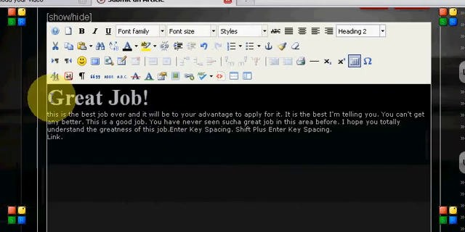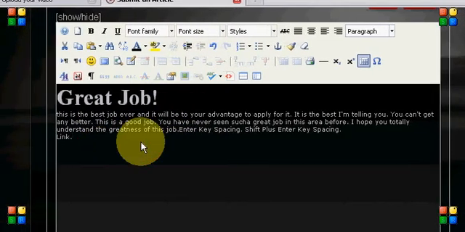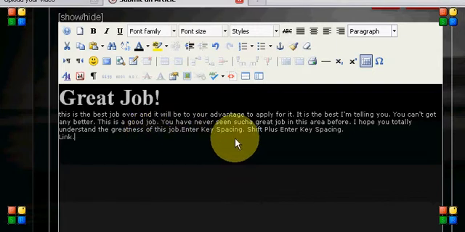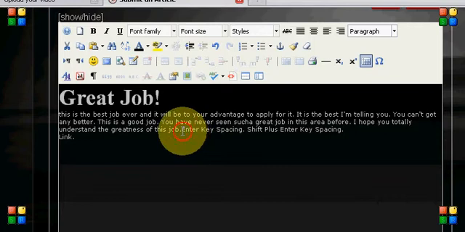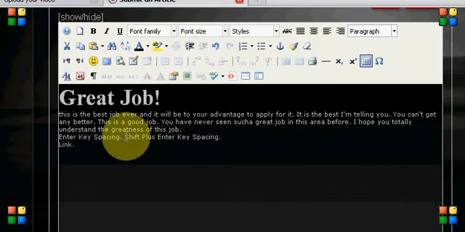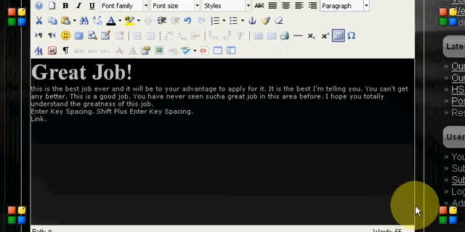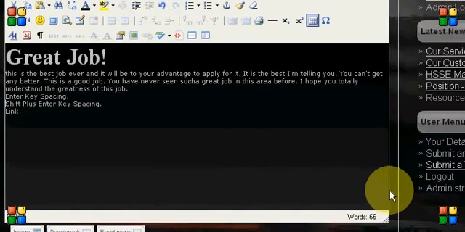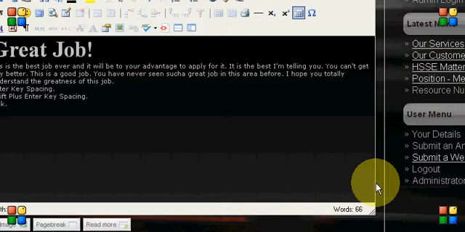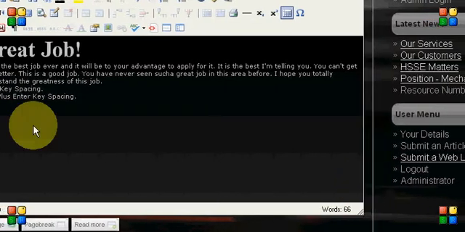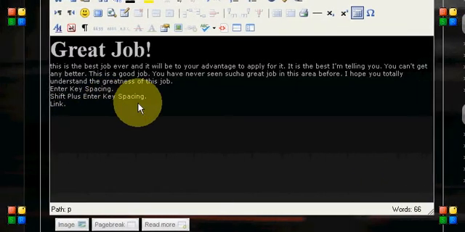The other thing I'd like to show you is the difference between hitting the enter key in this editor. It looks like a single line spacing here, but when you look at it on the front end, it's actually a double line spacing. So I'm going to show you how that works. Let me space over here. For this section right here, I'm going to hit the enter key so we can see what the spacing looks like. And for this area right here, I'm going to hold down the shift key plus hit enter. When you hit the enter key, on the front end of the website it's going to look like two line spaces. When you hold down the shift key and hit the enter key, it's going to give you the single line space that you're looking for.